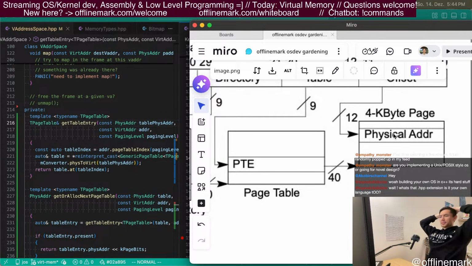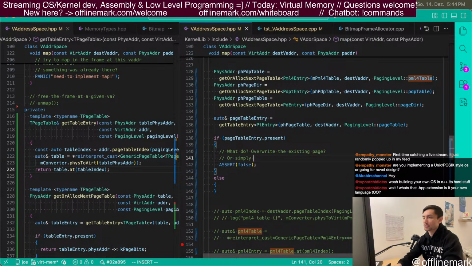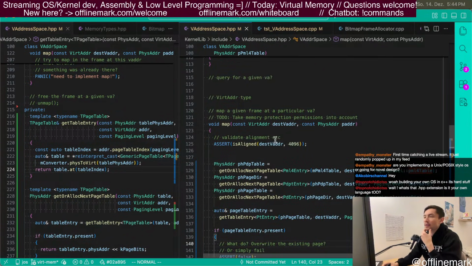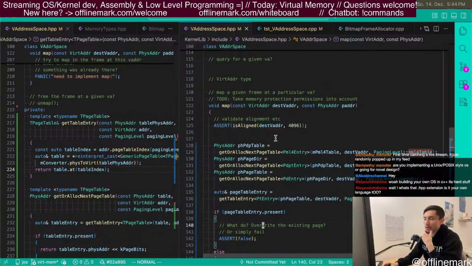I'm a little bit unsure, so that's why we have the assert there. Overwrite the existing page, or simply fail. Maybe we just simply fail. That's a bit simpler to just do, maybe.